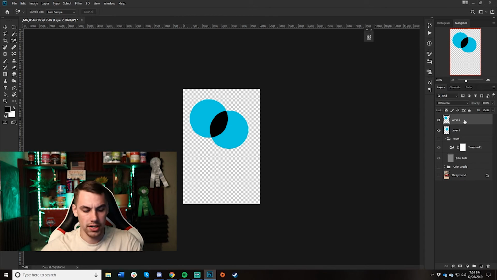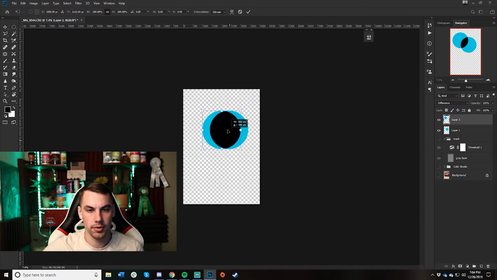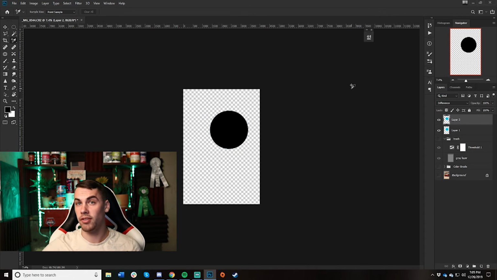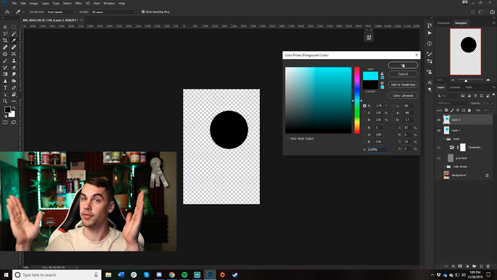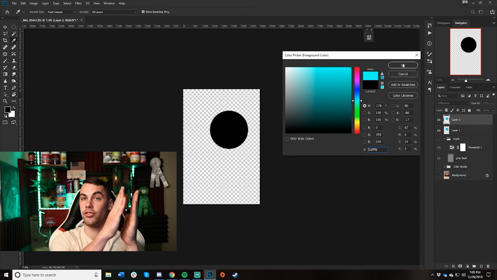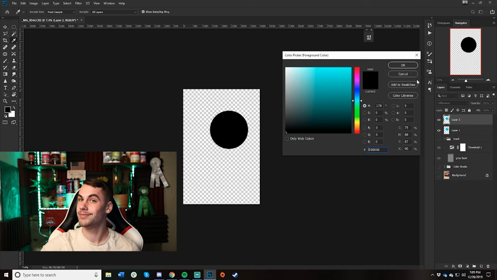So you're asking, well, why does it do that? Especially when you move them around like this, you can see anywhere it goes, it selects it as black. Well, the purpose of a difference layer is that it takes two like colors and subtracts them from each other. So when you take 0, 255, and 246, it sees 255 minus 255, which is 0. Then it takes 246 and subtracts it from 246, which makes it 0, and 0 all the way across the board gives you black. So that's how you know you have your color point on.